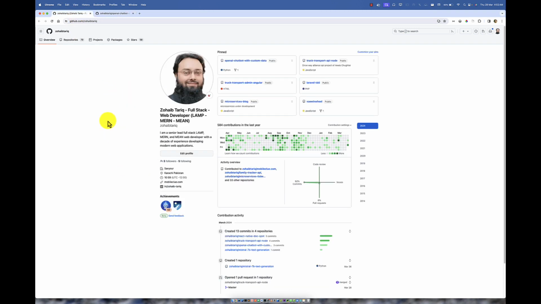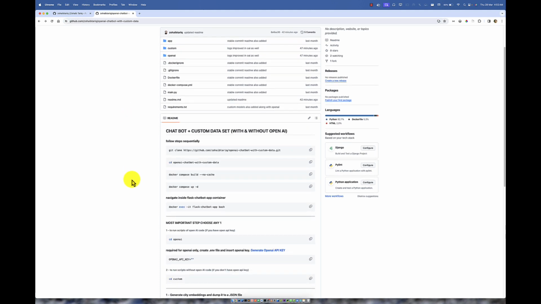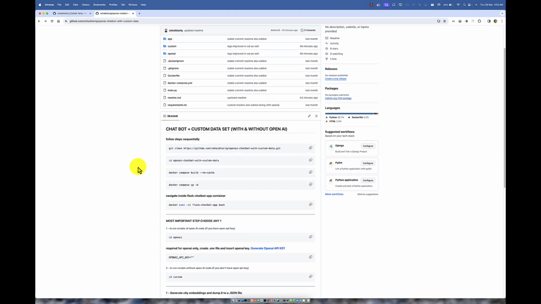So let me start by introducing myself. You can see my details from here, and I have various repositories. I generally push code related to a lot of tech stacks which I have worked with or will work with in future. So let's continue. Our main focus is this repo at the moment. I will guide you step by step on how it works. So get started with me.